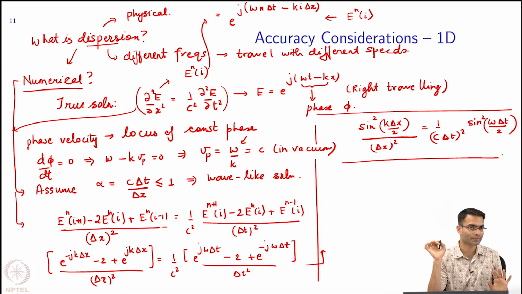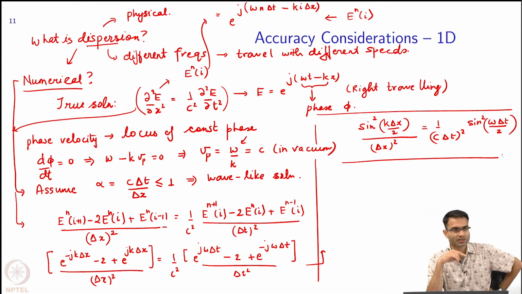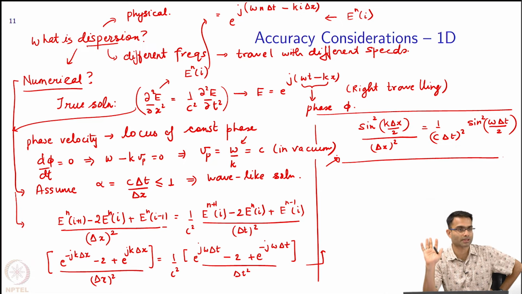So, it is going to be what it is. Let us assume Courant stability is satisfied. So, can you think of a situation where delta x and delta t are finite, not tending to 0, and still I get omega by k is equal to c? This relation has to be satisfied, you will agree, because you have derived it by discretizing the wave equation.